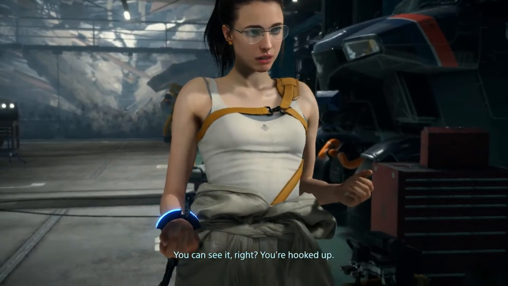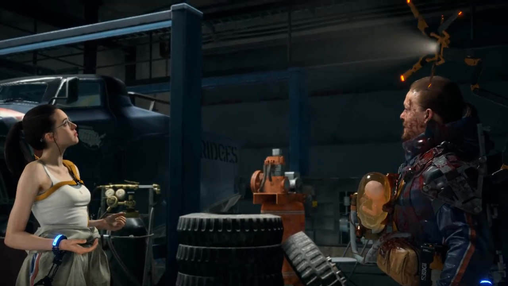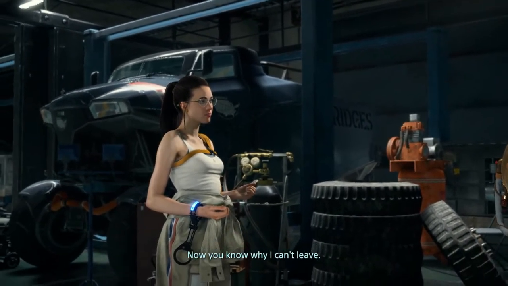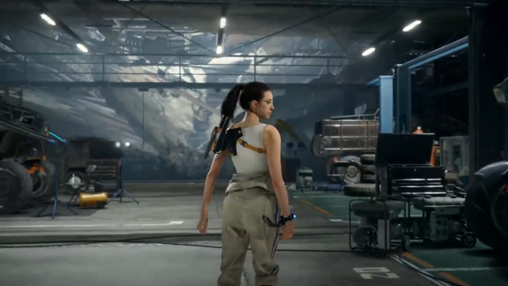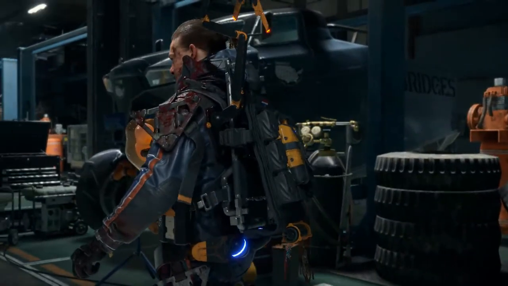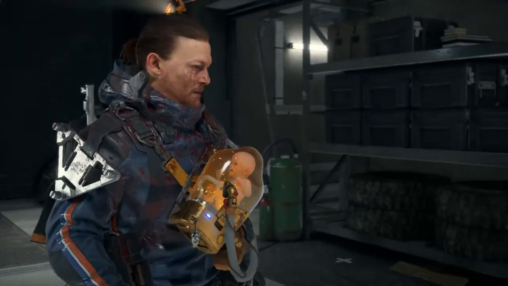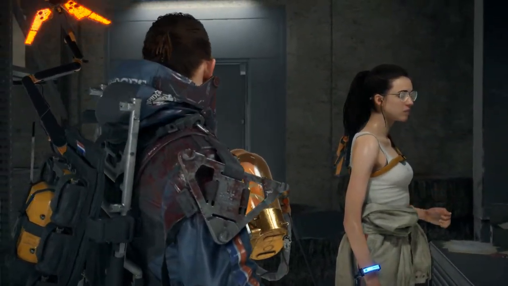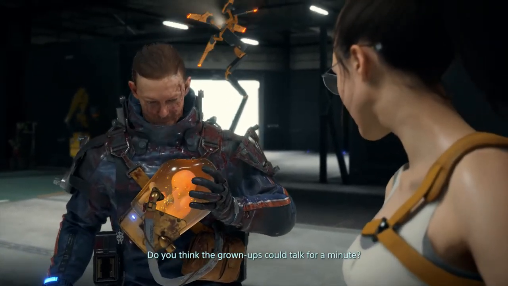You can see it, right? Yeah. You're hooked up. Now you know why I can't leave. Not really. I mean, like, why? Is she stuck inside this facility or something? Why can't she take the baby with her? It's not like other BTs. Maybe so about the supercell. Maybe it'll act like a camouflage or something, or it'll attract them more. Man, I don't know. I got a lot of questions. I think the grown-ups could talk for a minute.